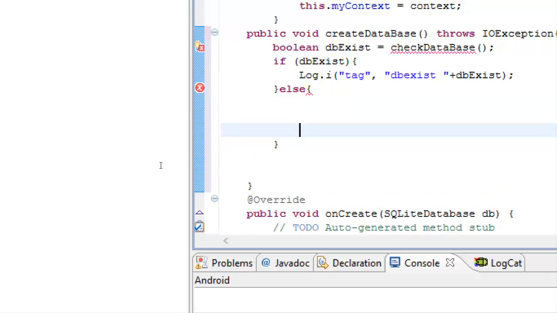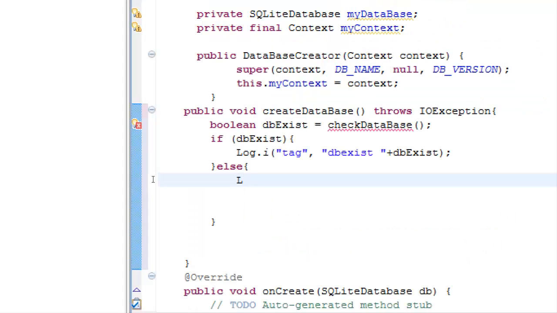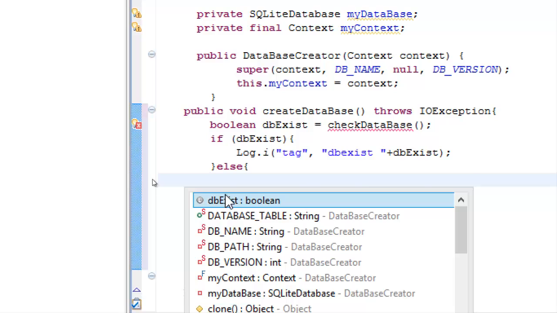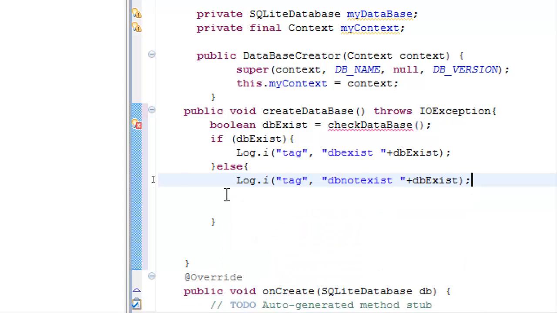Okay, else, brackets, click enter. If this variable is false, then we have to create the database. First, let's use a message again, Log.i, or we can copy it and change it, Ctrl+C, Log.i, TAG, "db does not exist", and here it will be false or true.